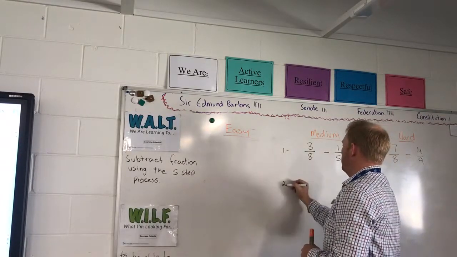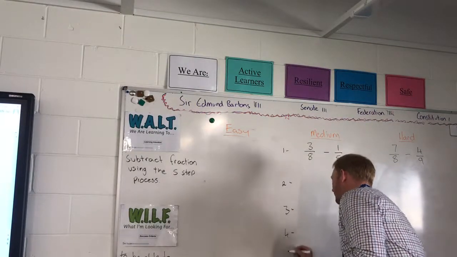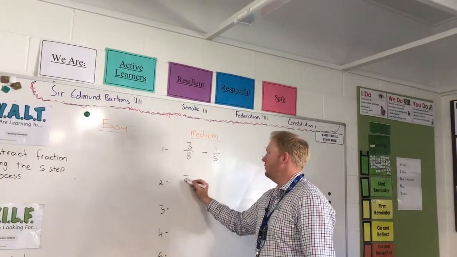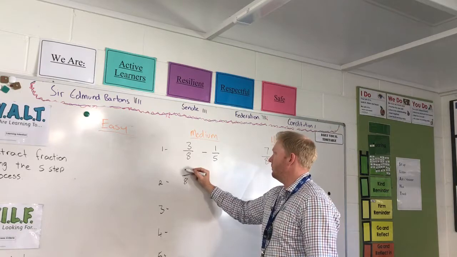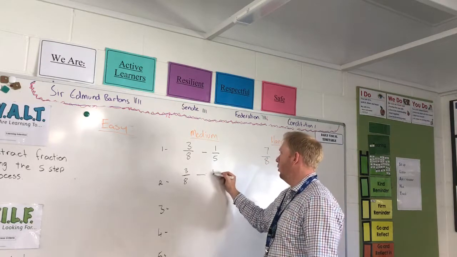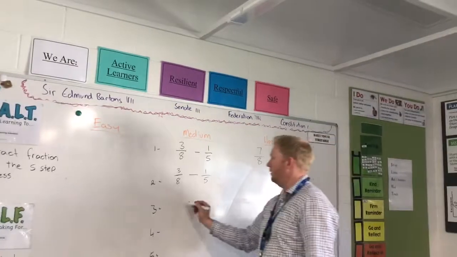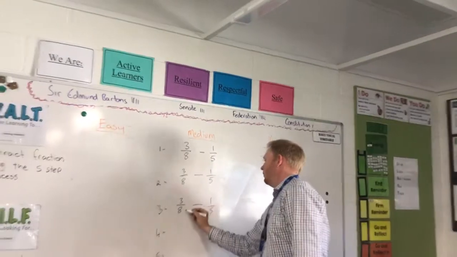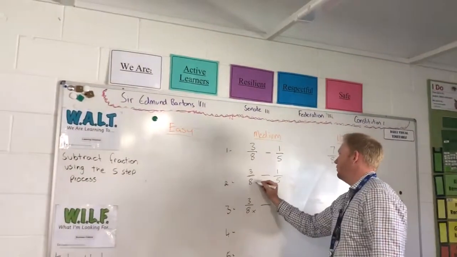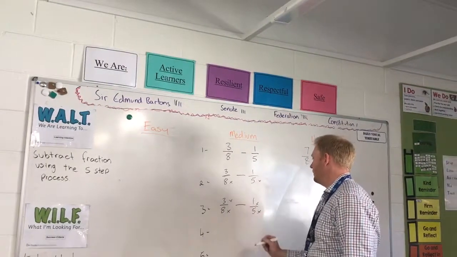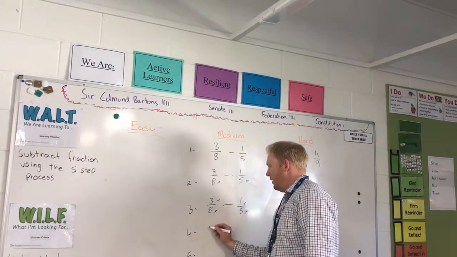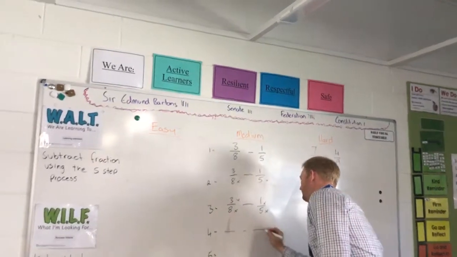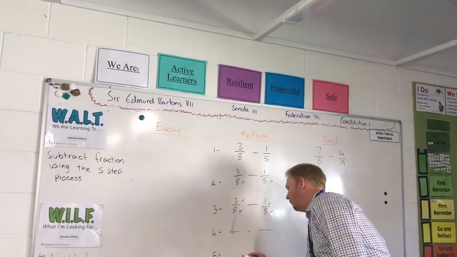So remember, step 1, 2, 3, 4, and 5. Okay, so step 2 is you find your lowest common denominator, or if you're struggling, find your common denominator. Then what you do to the bottom, you're going to do to the top. So you'll need to have these multiplication signs in here, and you need to fill those spaces in. Then you're going to rewrite it, minus, and then you're going to solve it.